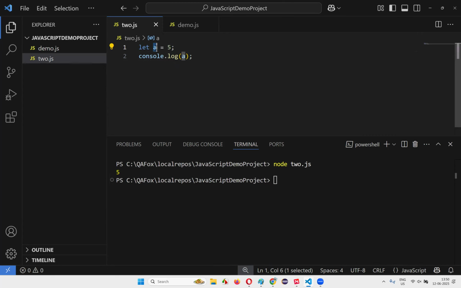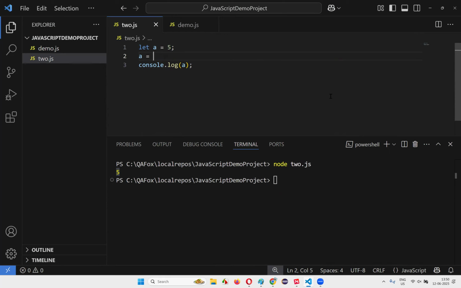When you declare this variable, or create this variable, with the help of the let keyword, you can assign some value here. And when you print the variable name, the value stored in the variable will automatically get printed. So the advantage of using the let keyword for declaring a variable in JavaScript is that you can change its value, guys.